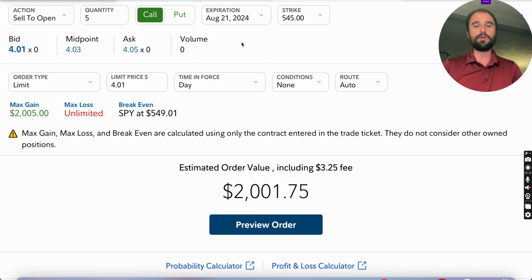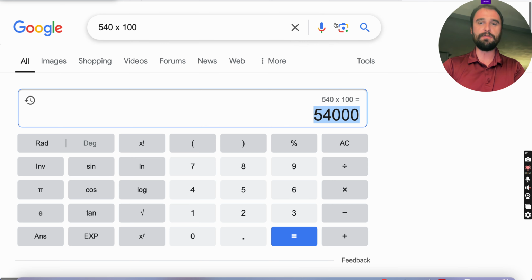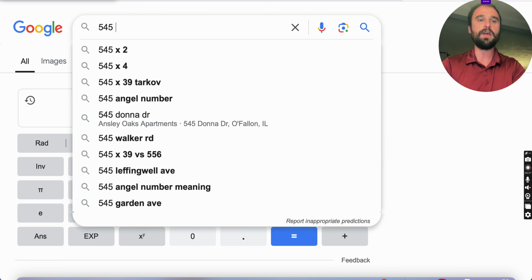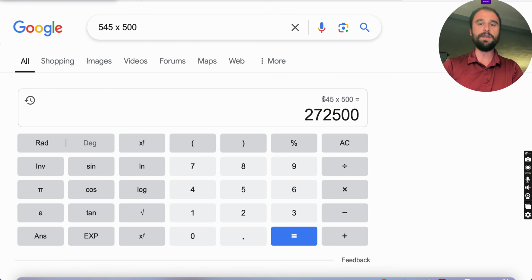And one other consideration here with the wheel strategy, where we're selling cash secured puts and covered calls, is that you can earn over $1,000 per month by playing with these numbers, by figuring out on certain trades how much you would actually get and how much capital you'd have to put up. We've already kind of run the generic numbers. So in this case, at a 545 strike, even if you were just initially going to buy the shares and go ahead and enter into a covered call trade, you would need this much, which is over $250,000, right?